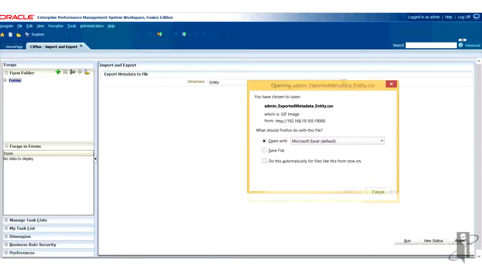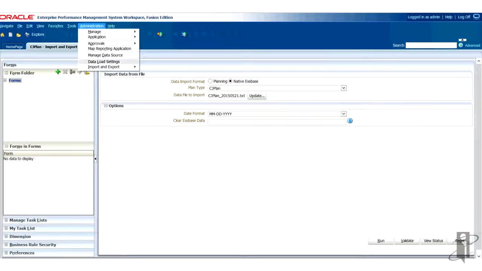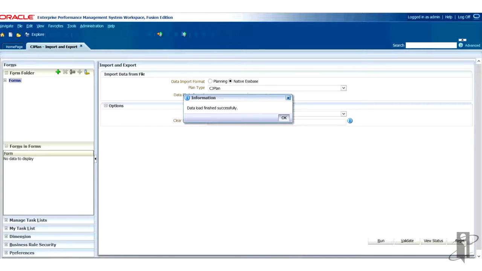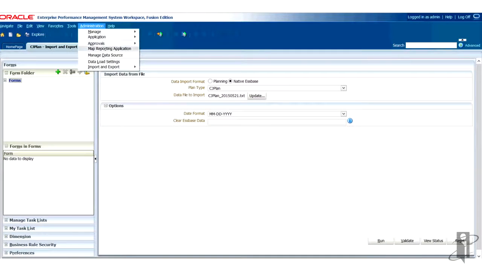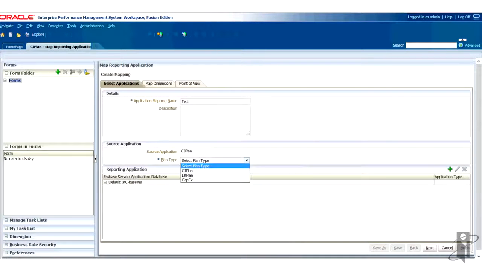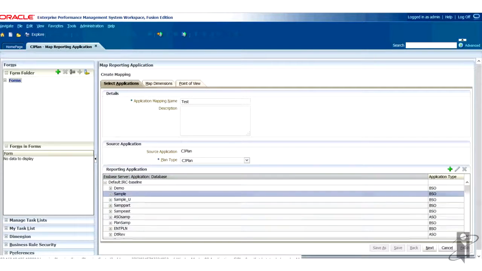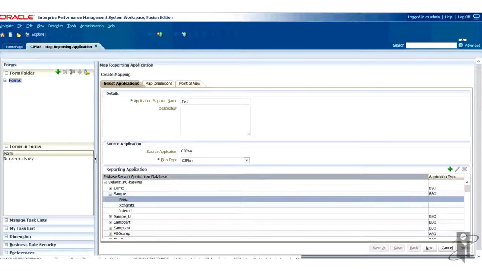From an administrator perspective, metadata maintenance in planning has become much simpler to do now. As an administrator, you can export and import metadata and data with just a few clicks from the planning interface. You can also perform metadata maintenance from SmartView once you install the Planning Admin extension, which can be downloaded from the Tools menu in Workspace. There's also a feature to map data from a planning application to another application very easily.